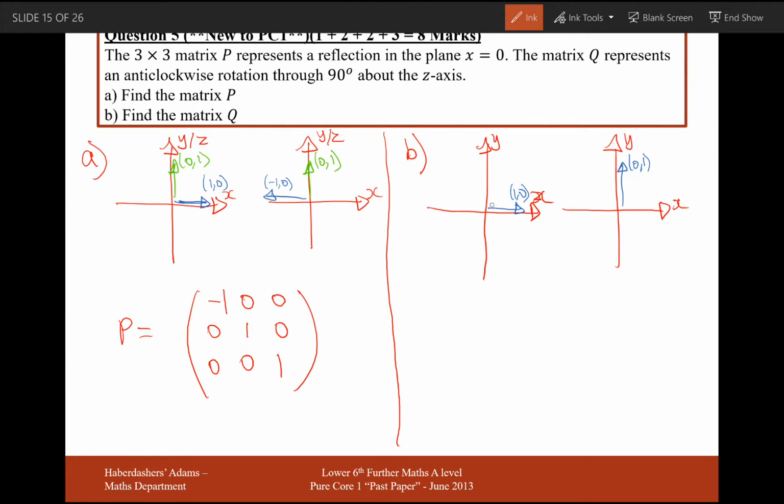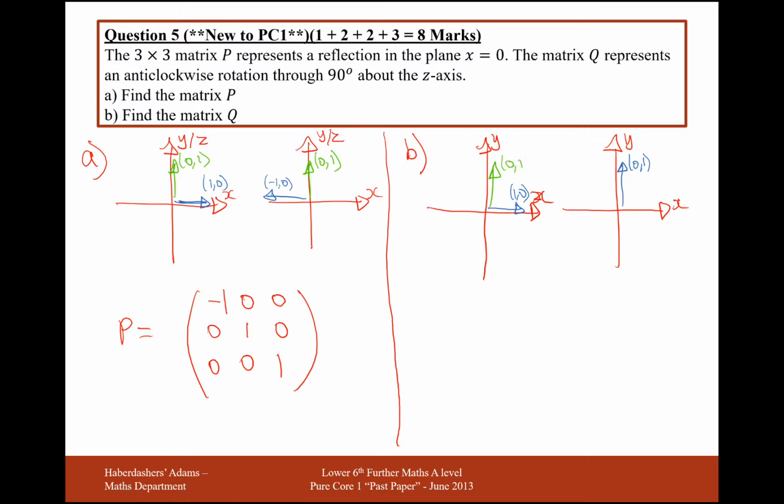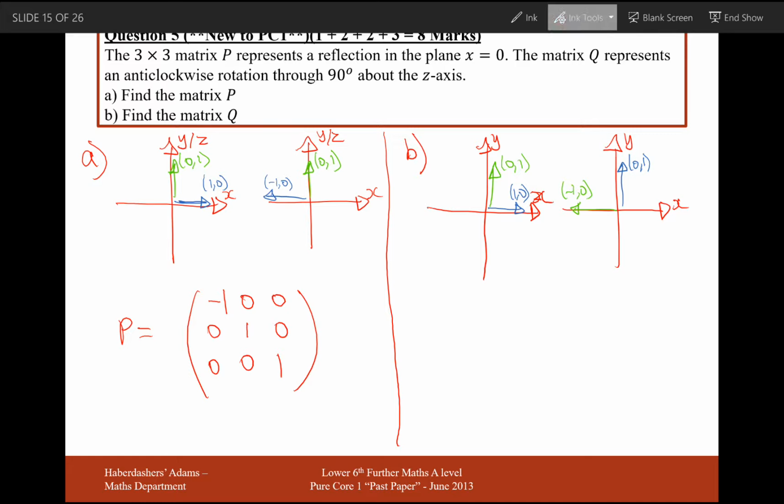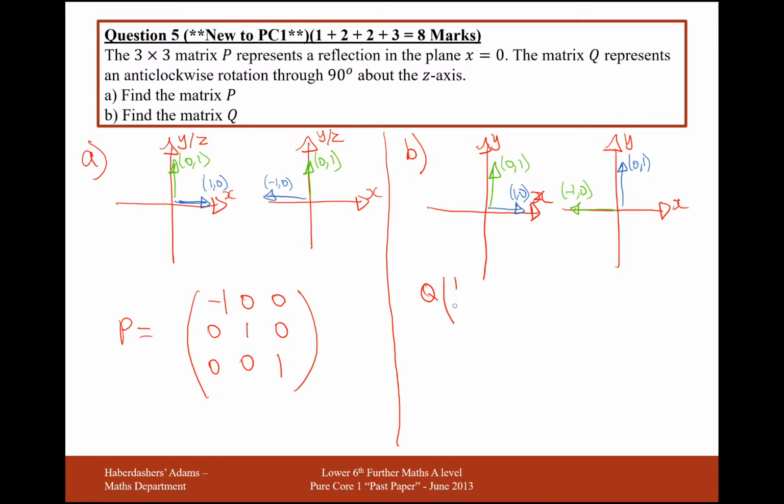And the coordinate for 0, 1 will end up on the left-hand side at -1, 0. So if we're thinking about what we're doing in 2 dimensions, we're using matrix Q to transform the coordinates 1, 0 and 0, 1 to the set of coordinates 0, 1 and -1, 0. Now this is for the x and the y variables, and so for the 2 by 2, Q times the identity is this one here, so Q must equal 0, -1, 1, 0.